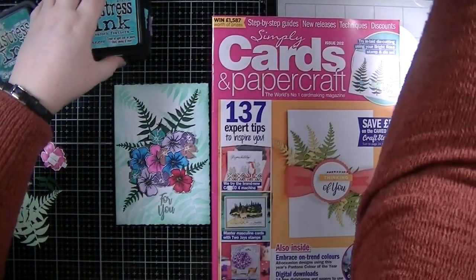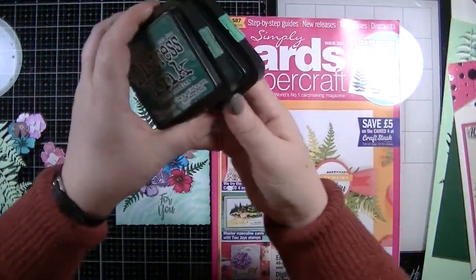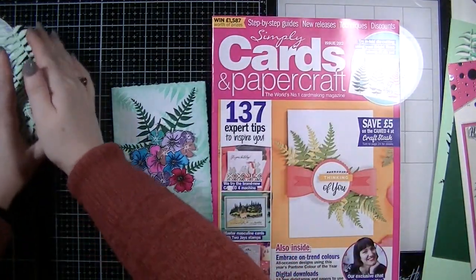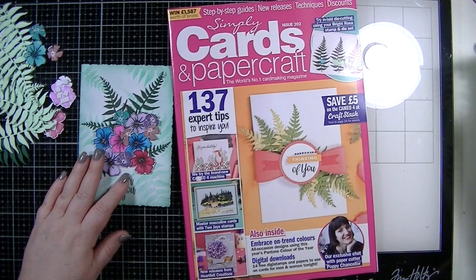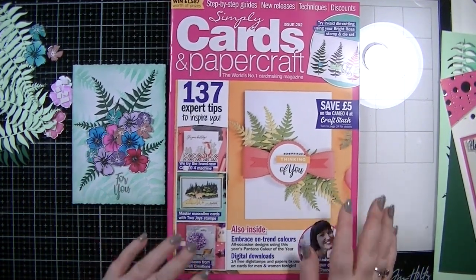Let me put these out of the way so that they're not distracting me. That's the other thing that I'm trying to do, is make sure that my desk stays as tidy as it can. Yeah, it's going okay-ish, shall we say.